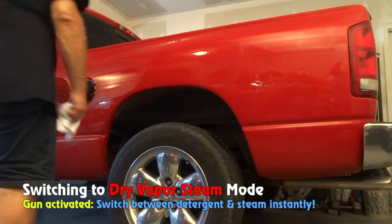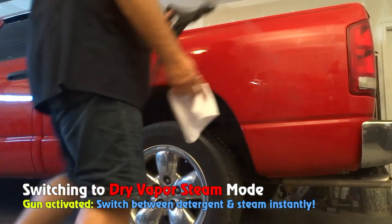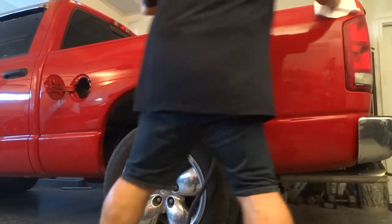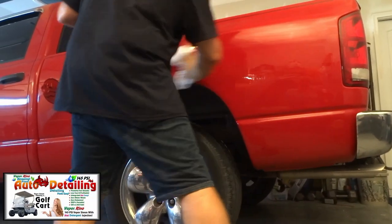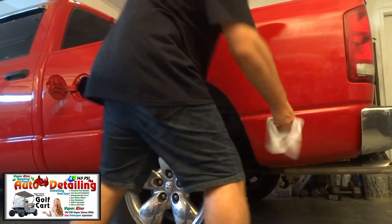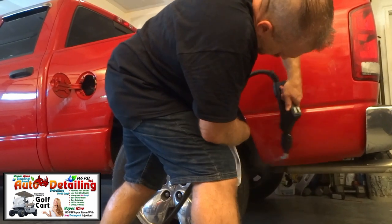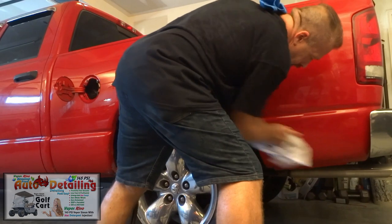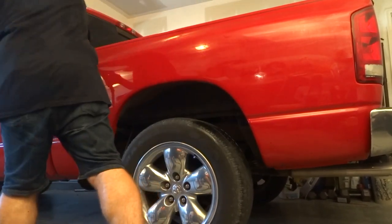And you'll find that for the final wipe down, you don't have to use the steam a whole lot. We just switch back to dry mode from the injection mode with a push of a button right on the gun. Beginning our wipe down process, and it's important too, by the way, as you go, you're going to want to change your cloths from time to time. All that dirt that's on there that hasn't been knocked down to the ground is going to go into your cloth. So make sure you do that. You'll get good at it after a while. I'm very fast at flipping and rotating the rag in my hand, telling which side's which.